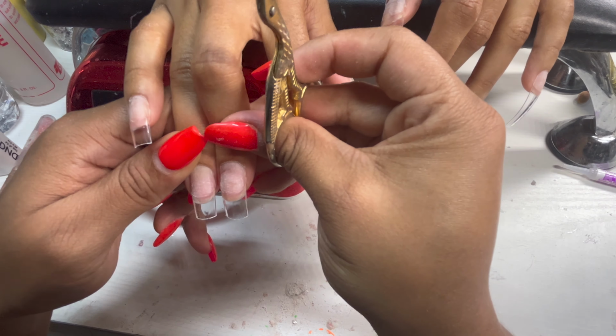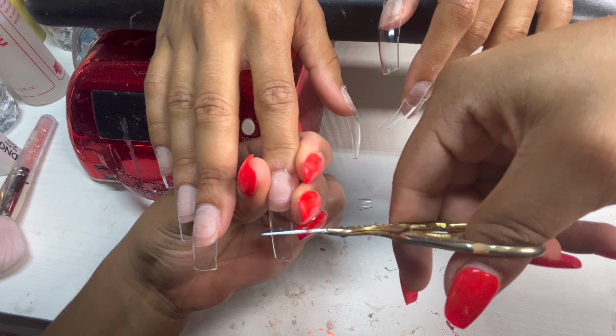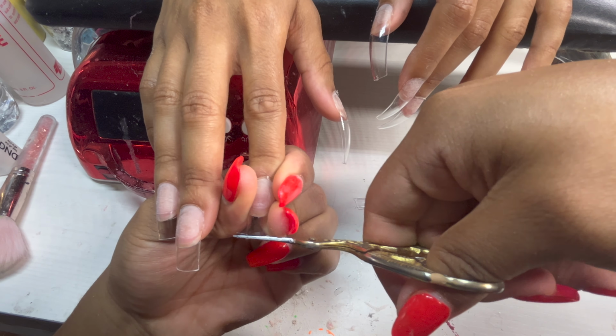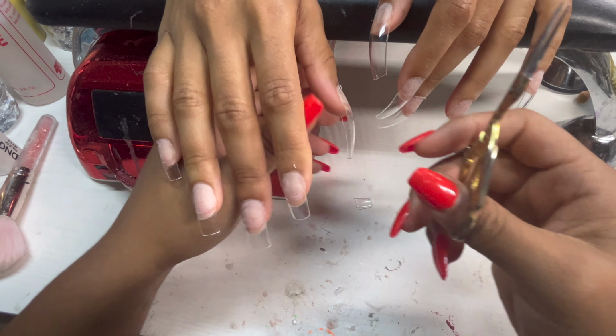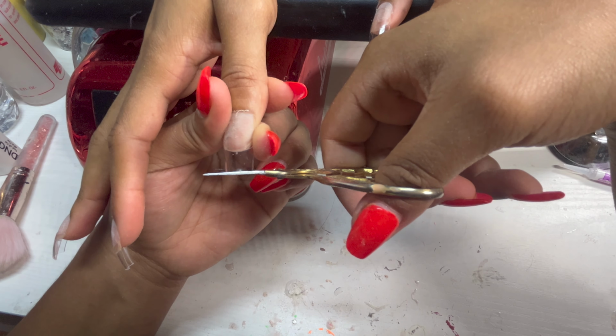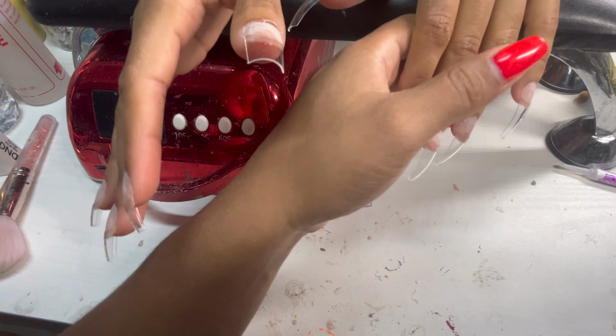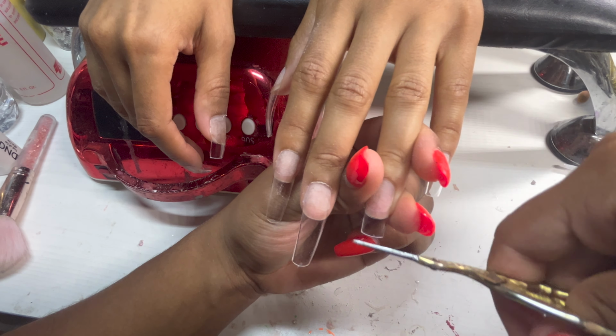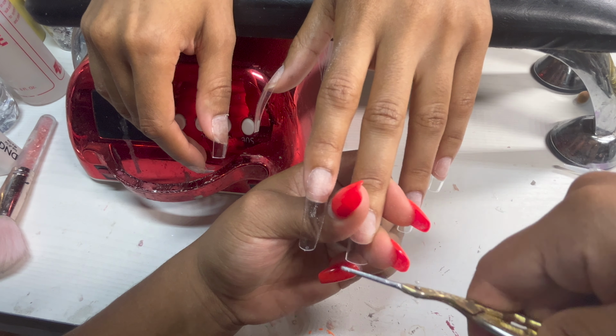So the way I measure my tips, I like to make sure that the middle finger is just a tad bit longer than the ring finger, and I like to make sure that the ring finger and the index finger are exactly the same size. I try to make sure they're the same size. If they're off a little bit, it's okay. But yeah.